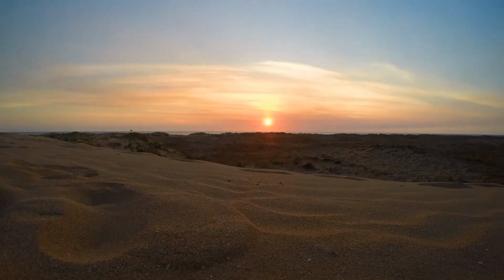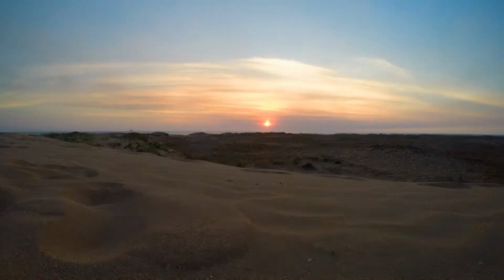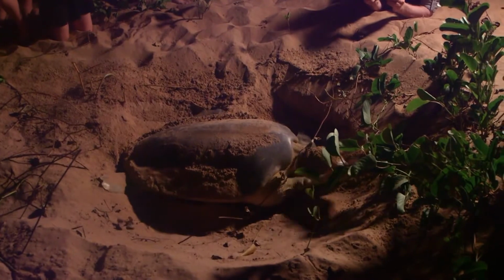Our guides led us up the beach, and as the sun set over Bare Sand Island, we witnessed one of the most unique events I have ever seen. She's walked up the beach here. She's currently in the dunes and she's digging a body pit, and then she'll dig her egg chamber. Well, we've just seen the turtle tracks. The turtles come up the beach, and now apparently she's about to be laying eggs on top of the hill in the shrubbery.